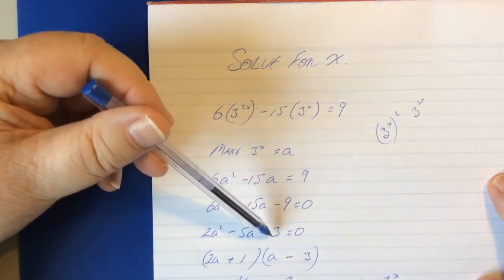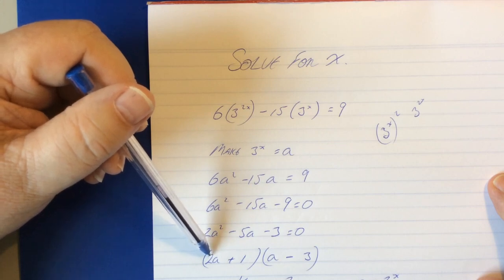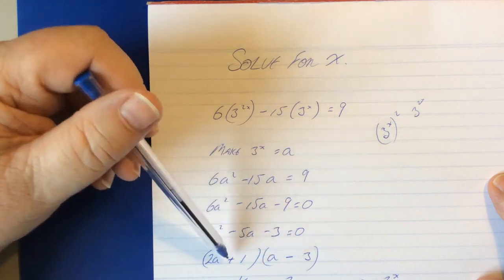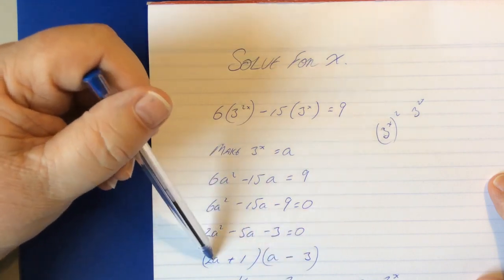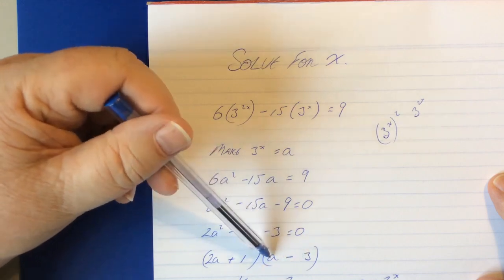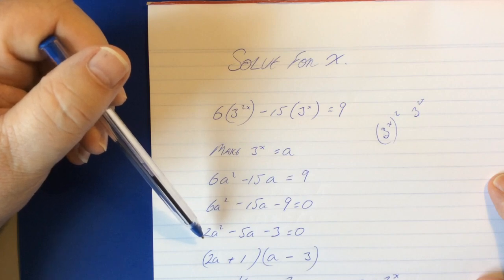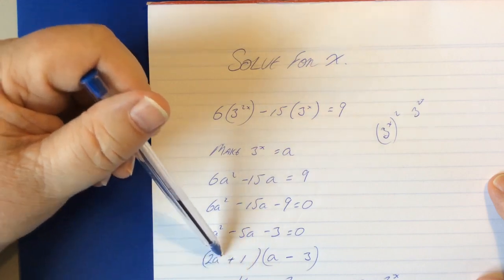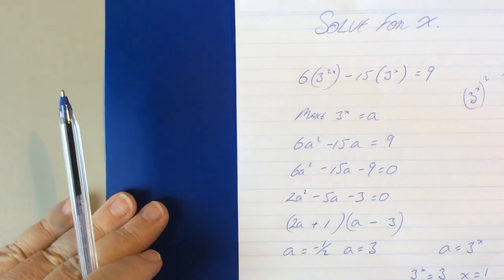2 is a prime number, 3 is a prime number, so that makes this job pretty easy. It's going to be combinations of 2 and 1 and 1 and 3. And what we want is negative 5 here. So negative 3 times 2, negative 6, plus 1, negative 5. 1 times negative 3, 2a times a. Everything works out. And the solutions for this equation are that a equals negative a half, or a equals 3, and I've got those just here.